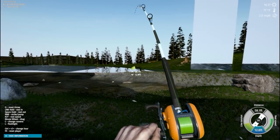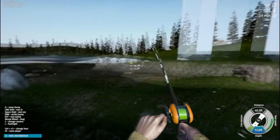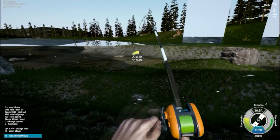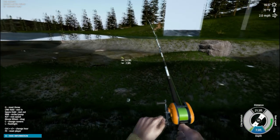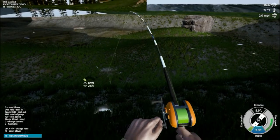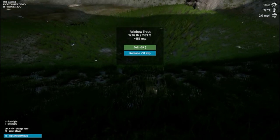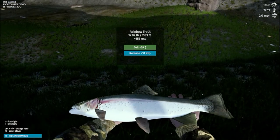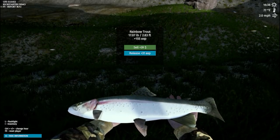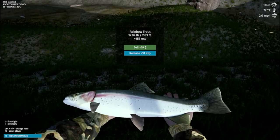My personal best is about 17 pounds right now in this game. So we'll see. Okay, he's trying to slack up the tension there a little bit. Come here, you. I'm not done with you yet. Nope, no, almost. Almost. 17.07. I was just a bit shy. Just a bit shy. Damn.